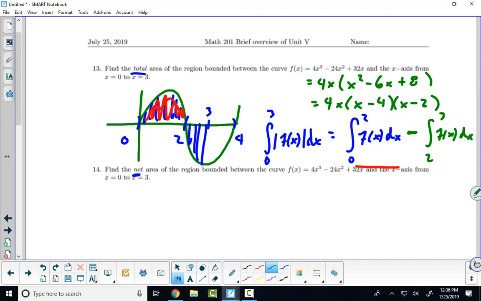Why did I subtract? That was just finding this area right here, which is counted how? As negative. And so how do I make it count as positive? I put a minus sign in front of it. That's just common sense, right? If you want to get the total area, you break it up into subregions. Anything that was below the curve, you change the sign on it to then make it positive. Now that involves you knowing what the curve looks like, right? Or at least knowing where it changes sign, which you can do.